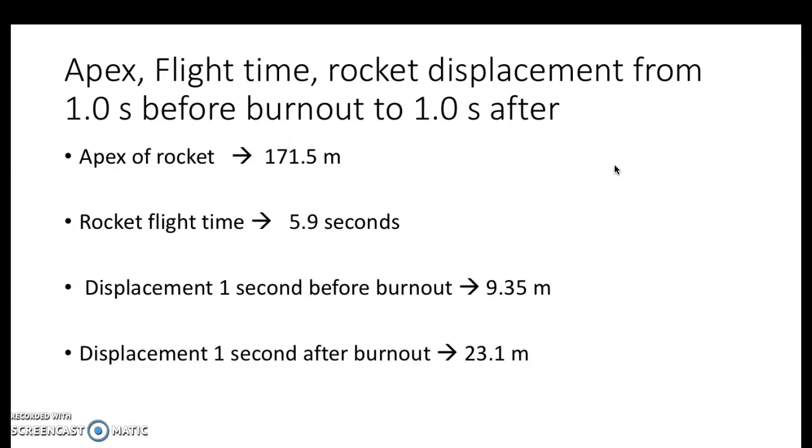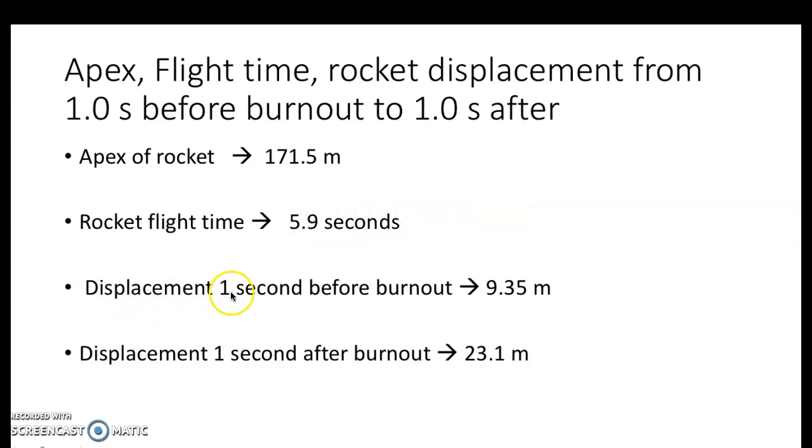The next part was asking us to find the apex of the rocket, the flight time, the rocket displacement from 1 second before burnout to 1 second after. The apex was 171.5 meters, and this number we just got from our graph from Logger Pro. The rocket flight time was 5.9 seconds.